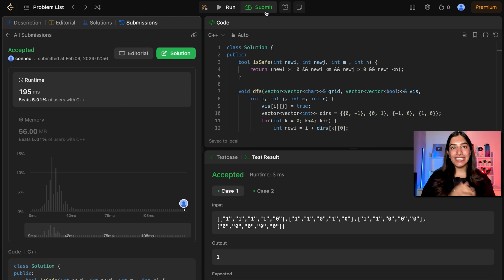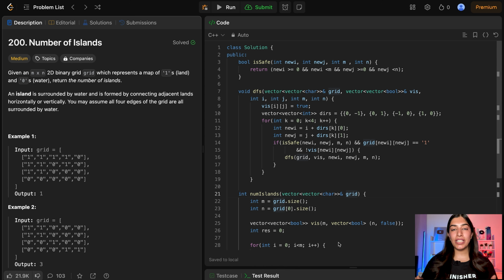Yes, we have passed all the test cases. What is the time and the space complexity? It is order of nm because we are going through all the nodes only once. Now we are using extra space for visited also, but if it is allowed, you can ask in an interview, or you can talk about this, that if it is allowed to change the value of the grid itself, maybe I can mark visited in the grid itself instead of needing a completely new array, right?